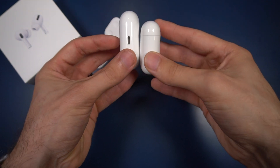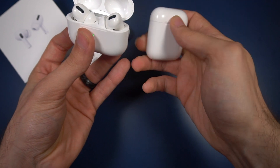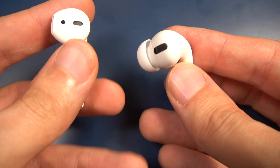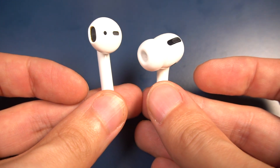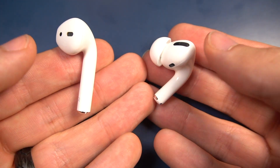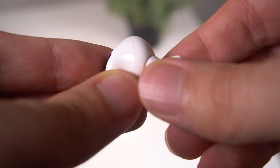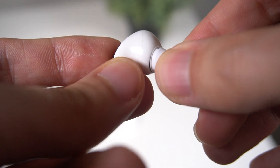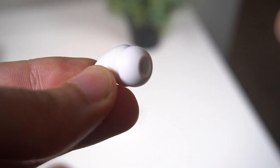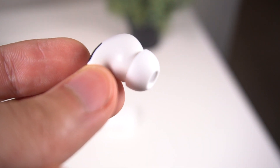It's not that much bigger, maybe like a half inch or so, so it'll still fit in your pockets no problem. The AirPods Pro share the same general design language as the regular AirPods, but the stem is significantly shorter and there's a silicon tip at the end as well. It's really quick and easy to change the tips on these — you literally just click them out and click them back in, and it's a lot less finicky than it is with regular silicon-tipped earbuds.